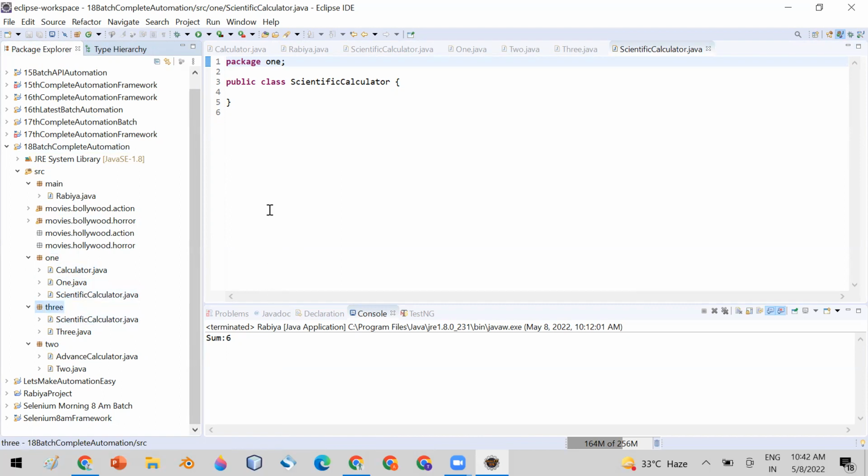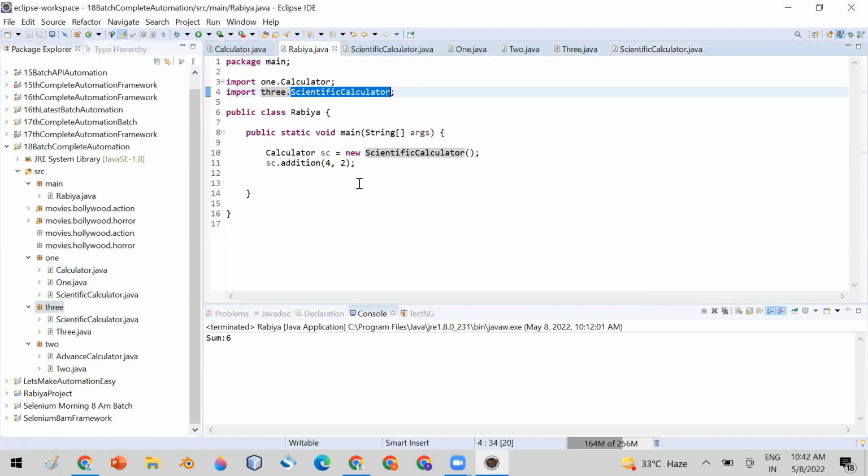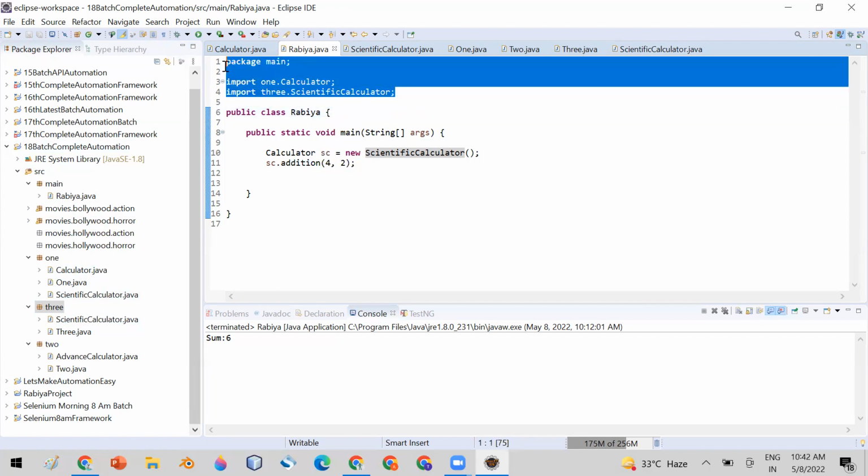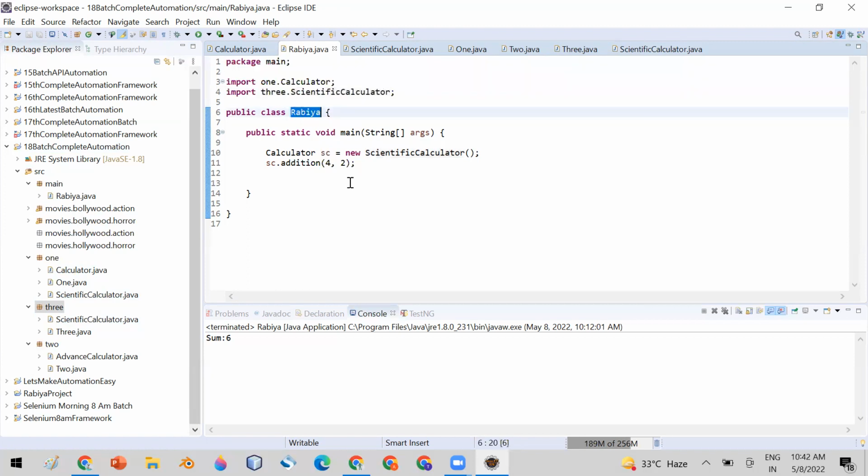Yes. अब आप मुझे बताओ, जब राबिया यूज करेंगी तो राबिया कौन सा यूज करेंगी, कैसे पता चलेगा कि राबिया किसको यूज करना आती है? They will make an import statement that she wants to use from the 3 dot or 1 dot. Getting my point? Yes. तो यहाँ पे import का मतलब और कुछ नहीं, simple. In Rabia class, when she wants to use the scientific calculator or calculator class, it is just giving the path of that class. Getting my point?